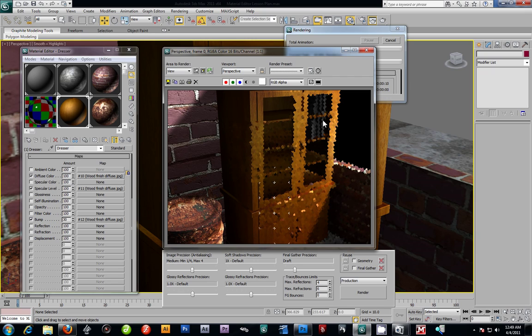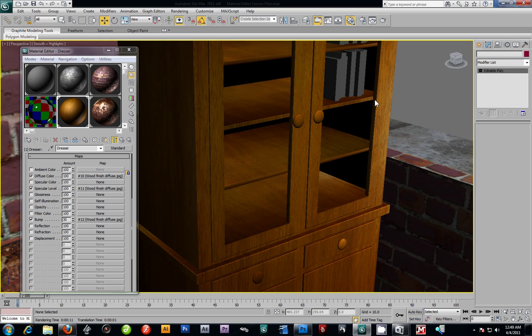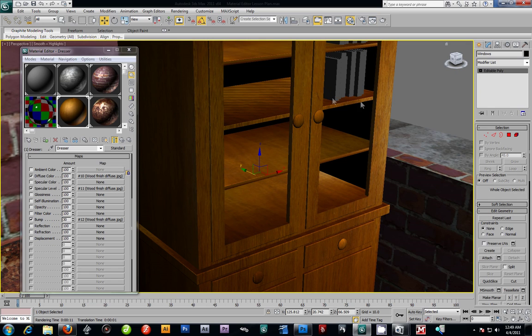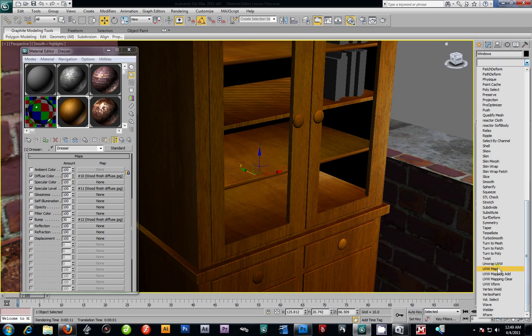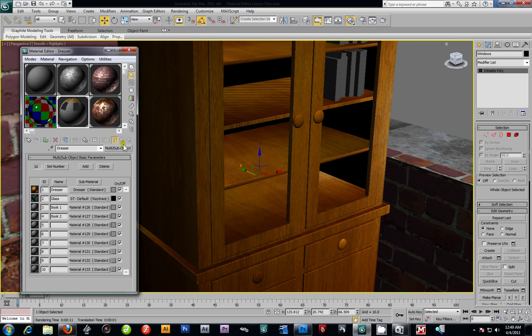Alright, hopefully you learned something. Like I said, the most important thing is understanding your UV map, which is in your modify list when you select an object. So let me close this out and explain that. I got my dresser selected, and you have your UV mapping right there. Understand that. As well as your diffuse, specular, and bumps. Make sure you always go to the parent level when you drag your shaders on, or your maps.